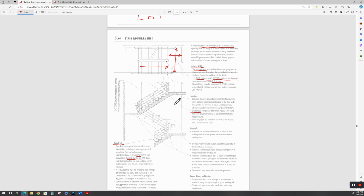This is probably the less prestigious but most important part of a building design. Landing should be at least as wide as the stairway, at least. In my opinion, landing should be wider than the stairway. That allows you to turn in here, because this is a place where people are going to start bundling up. If you've got people trying to get out of this floor, well, you got people from that floor coming down, it's going to be a big mess. And you're going to be like a herd of sheep.